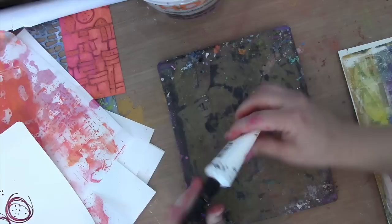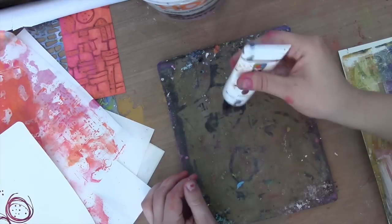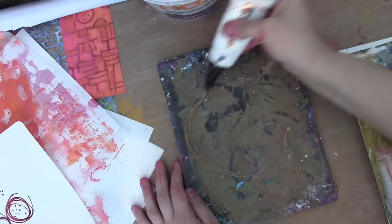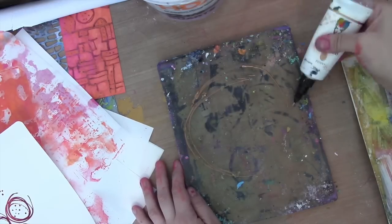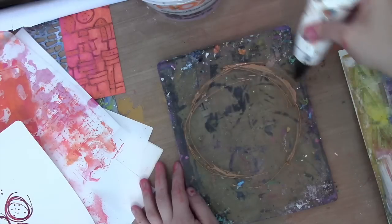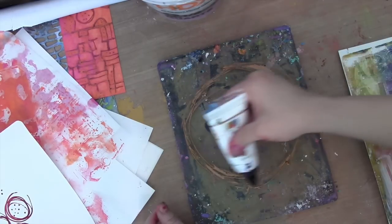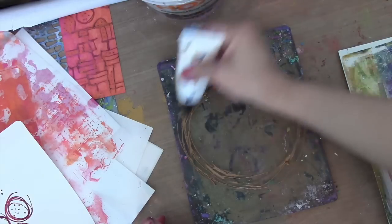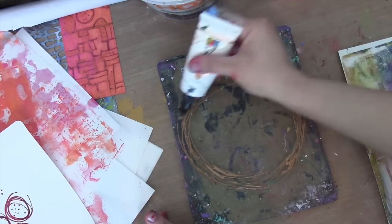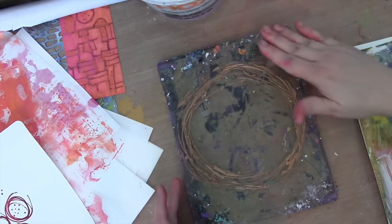So here I have a jelly plate by Jelly Arts, and I'm just going to shake the paint down into the needle, and I am going to draw on the plate. And I have found that the tip doesn't hurt the plate. I mean, you're not going to want to gouge it down in there by any means, but just gently dragging it along the plate works just fine. Doesn't hurt it at all, because I'm just kind of skirting it around the surface. So you can draw anything that you like right on the plate.